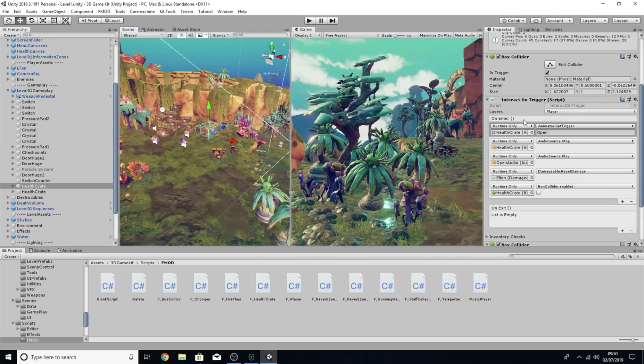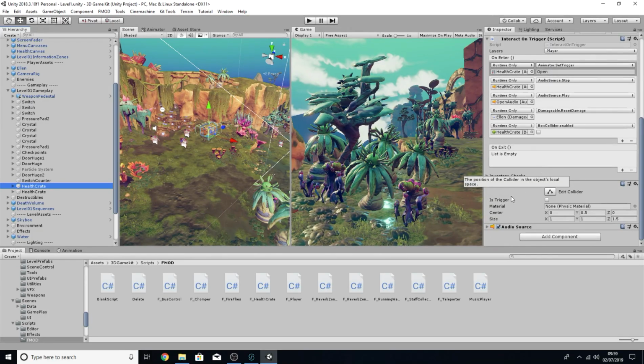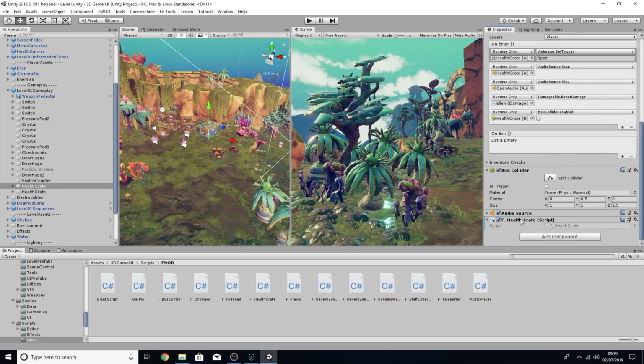However, knowing that these Unity events exist and are attached to this object will come in handy later on for us. Now that we've inspected our game object and learned a little bit about how it functions, let's get back to adding our script to it. Let's scroll down to the bottom and then we can drag our script to attach it to it. Once attached, let's right click it and let's click edit script.